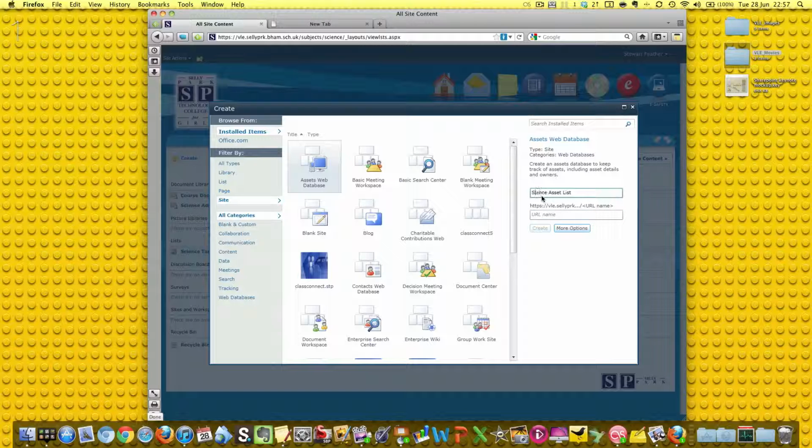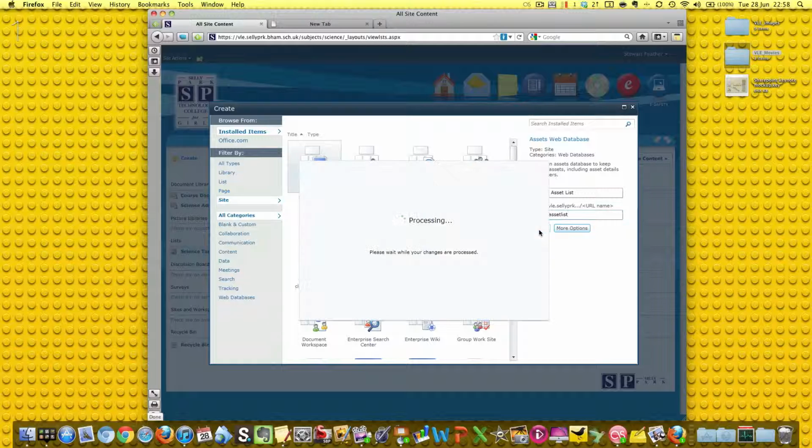What can we call that? Well, in our department, we just call that the big list. So what we'll call it is science asset list. There we go. Science asset list. Have I spelled it correctly? I hope so. And create.